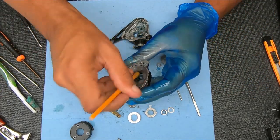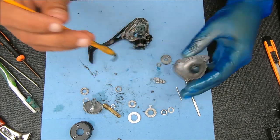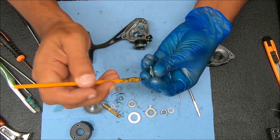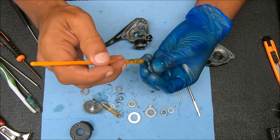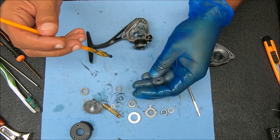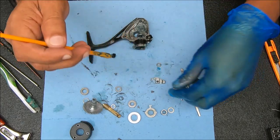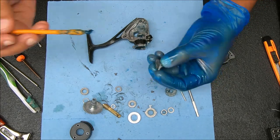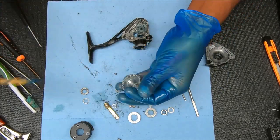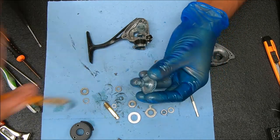Around there where the crosswind gear sits, a little bit inside there where that bearing goes — I think that's probably it. On this side we're only going to do inside here where the bearing sits. Now for the gears we're going to grease all of them — this is going to be a light coat, but I am going to grease the entire surface area of all these gears. A little more than usual. Then you do the sides on top of that post, and of course on the bottom and inside there where that bearing is going to sit.